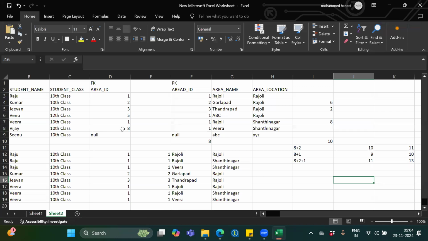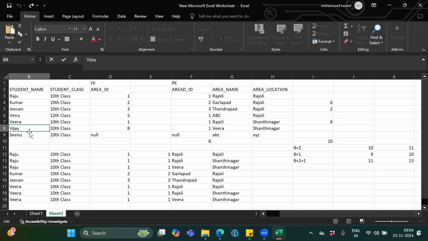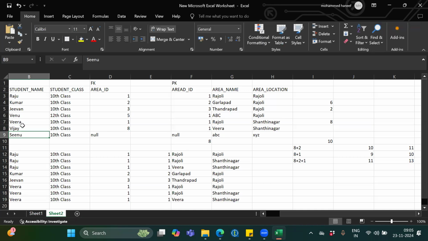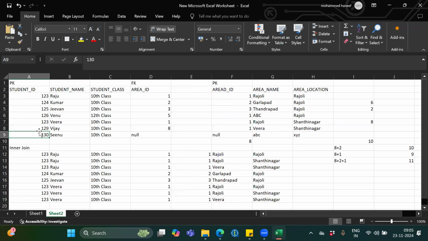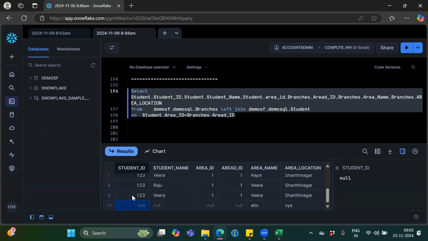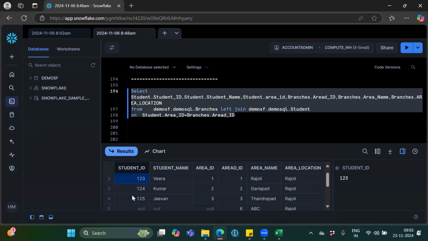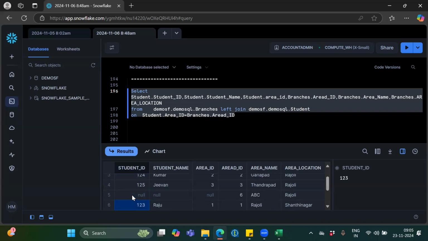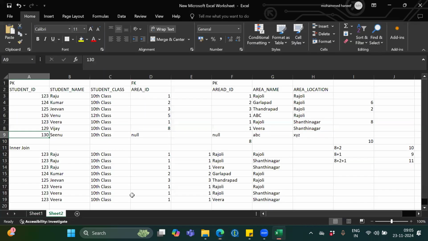This is left join. This record I didn't add, right? Vijay, 129 record I didn't add in this table. If you see here, 129 I didn't add, right? So that is the reason I'm not getting a result.